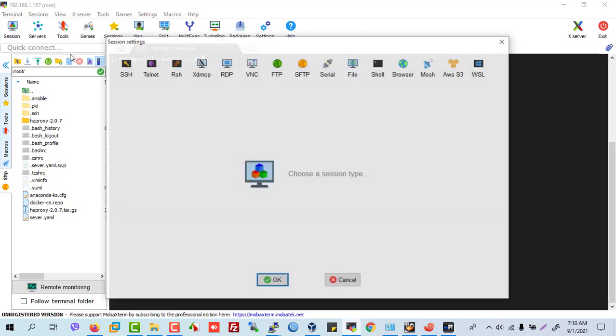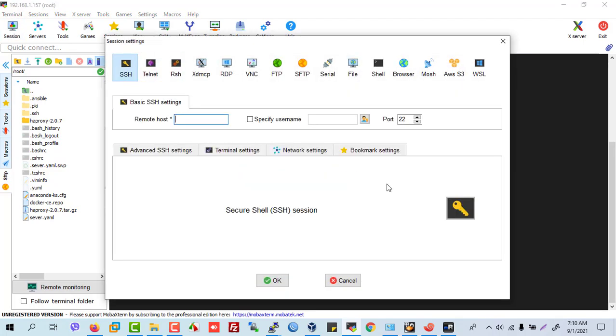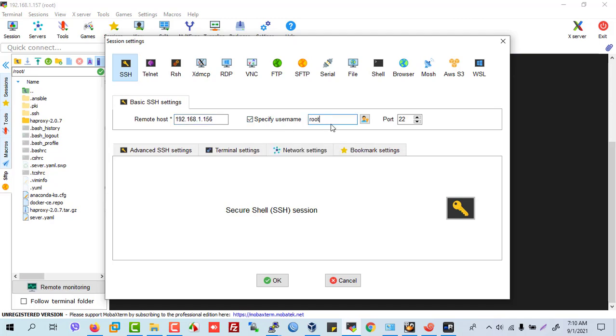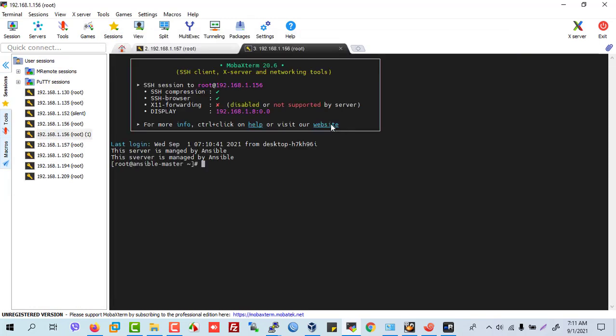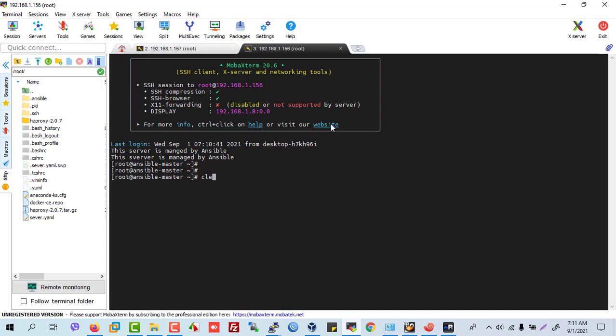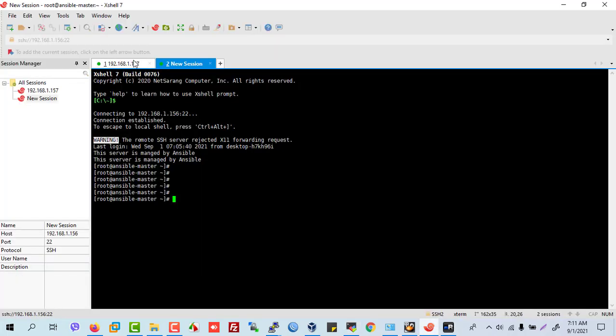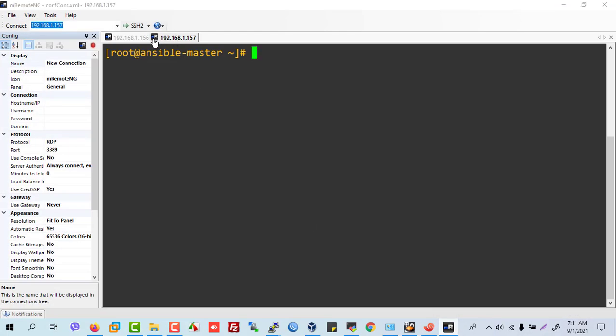Again, another one. MobaXterm is connected. There are two or more sessions. Xshell is very gorgeous, and remote connecting is similar.